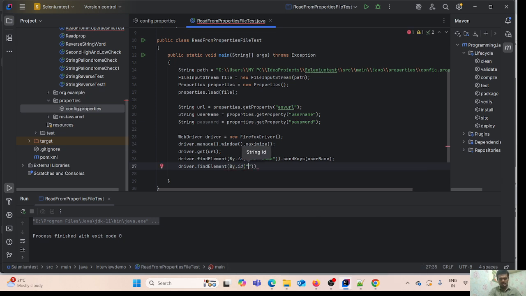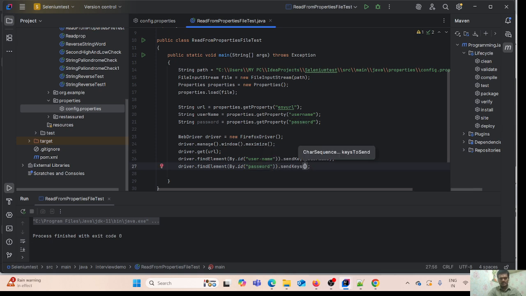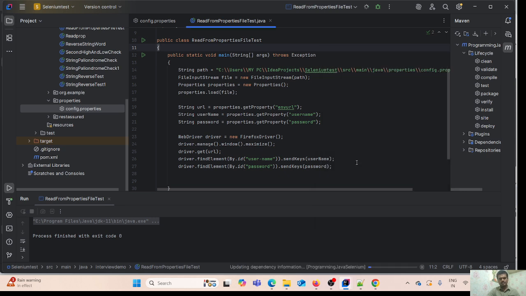So I will pass the ID as password dot sendKeys. Then here I will pass the password. That's how we do it in real time. We read URL, username, password, all the things from the properties file. So let's run this and we'll check.